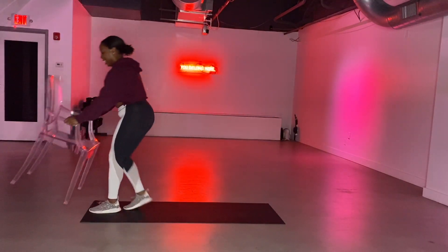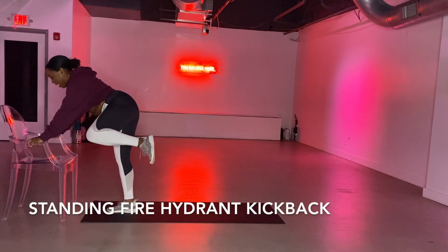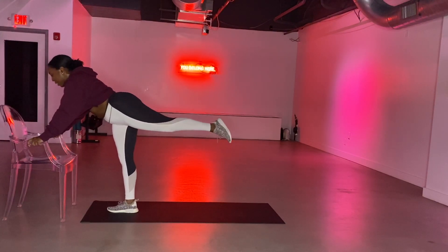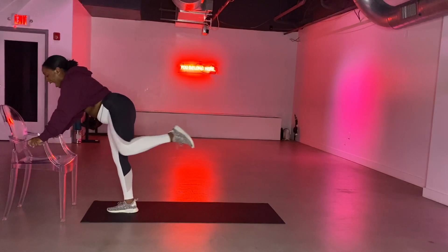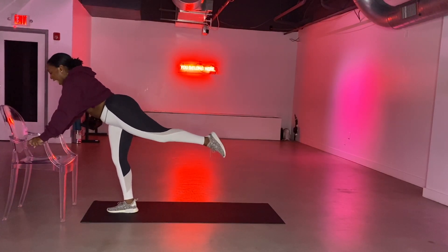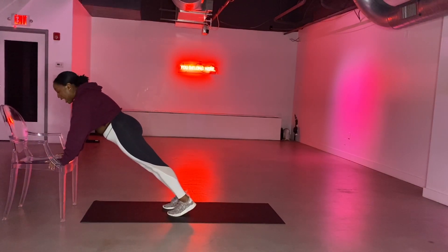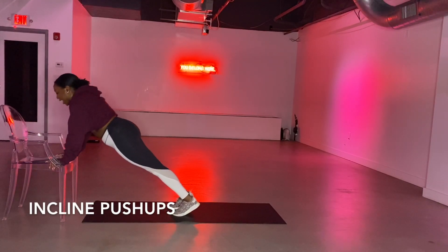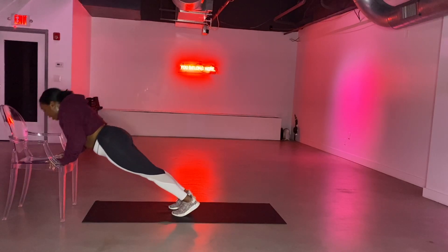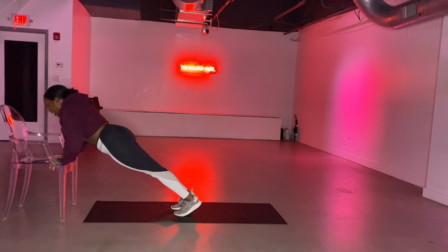Your knee comes to your elbow — knee to elbow, kick it back, crunch, kick back, we crunch, and kick. Crunch and kick. For eight, seven, six, five. Back to push-ups in four, three, last two, and one. This time your left leg plants. Hands come back down to the body. We're back for our tricep inclines — we lower, press it up, down, and up. For eight, seven, six, five, four, three, last two, and one. Woo!